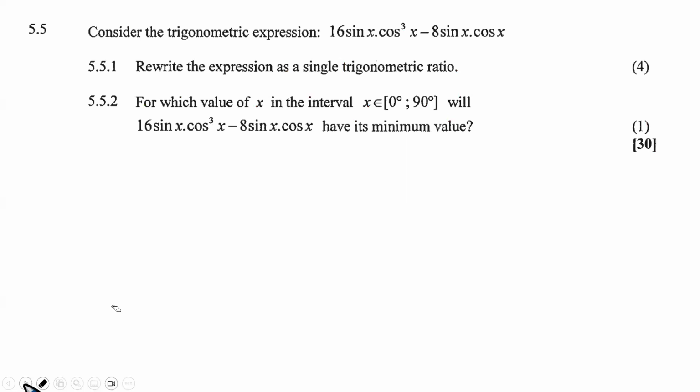In the next case, we have this equation that looks very terrifying, I believe. It has cubic, so you're dealing with cubic trigonometric functions here, of the third degree. This one in particular is the fourth degree, because it's the third degree multiplied by another variable here, so it's fourth degree. Consider the trigonometric expression, this one here. Rewrite the expression as a single trigonometric ratio. The examiner is saying rewrite this one as a single trig ratio.